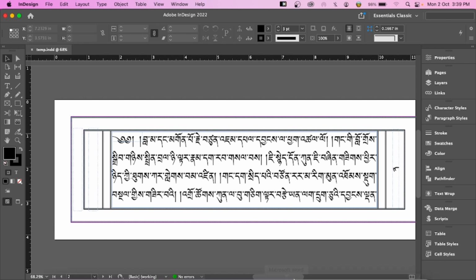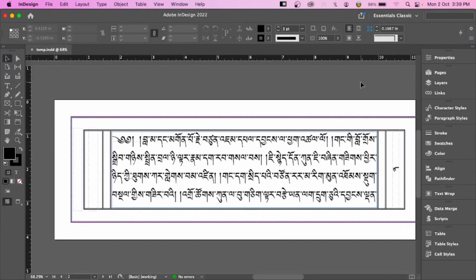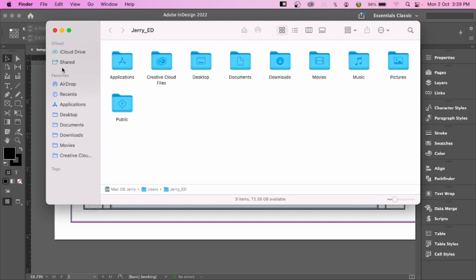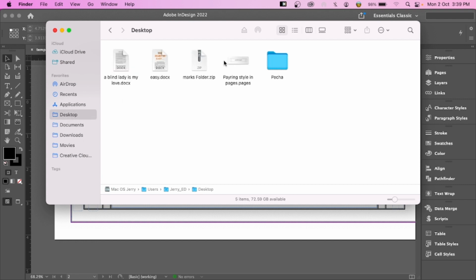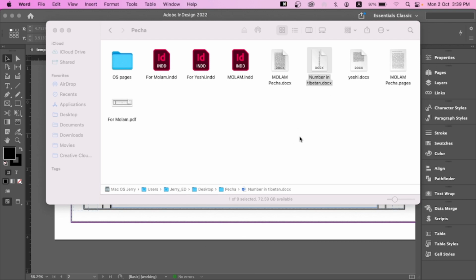So I have made my own set of text, right? Where's my text tool? Sorry, here on the desktop, numbers in Tibetan. Now if you want this, I'll just leave this link in the description.